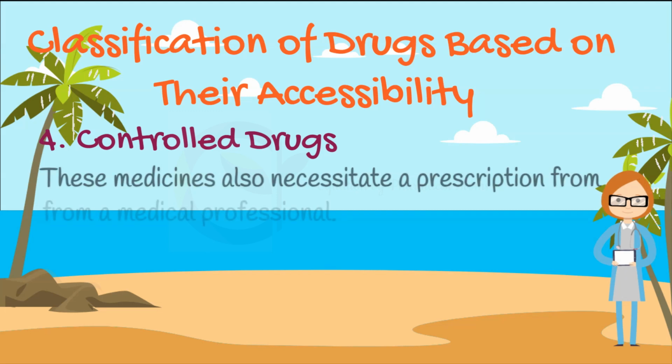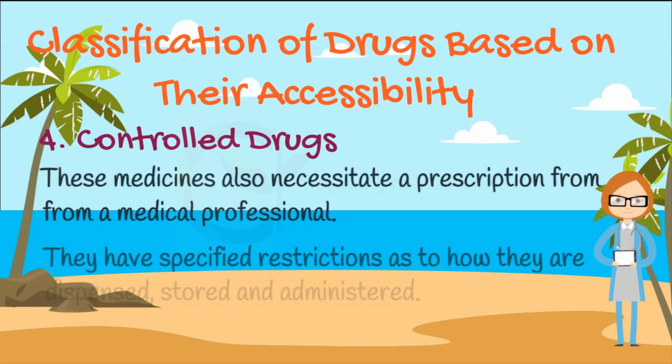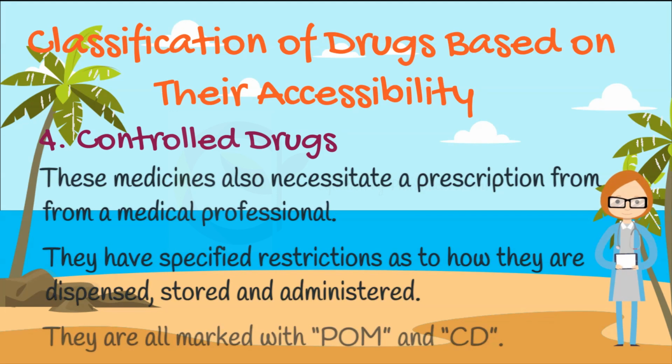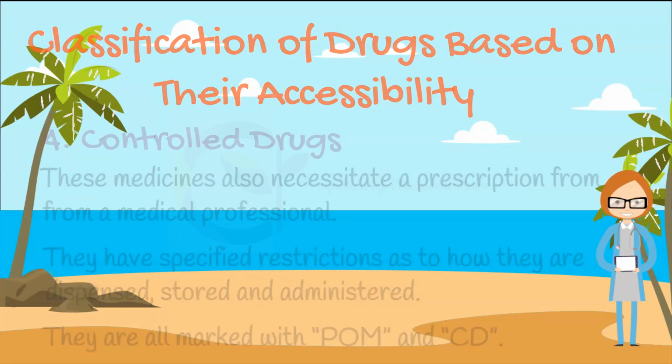These medicines also necessitate a prescription from a medical professional, such as a physician or dentist. They have specified restrictions as to how they are dispensed, stored, and administered. Controlled drugs are all marked with POM and CD on the packaging. We have already discussed them in drug scheduling in this video.